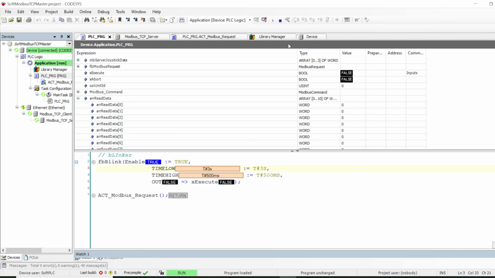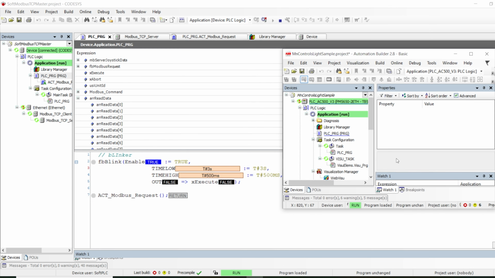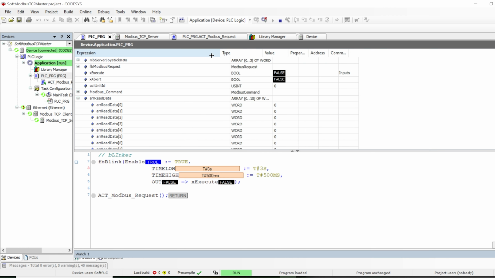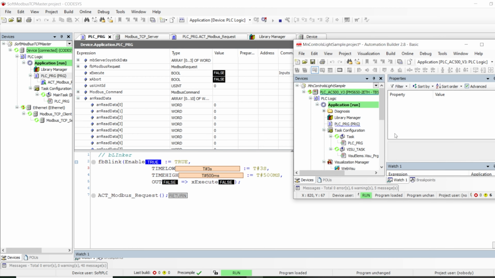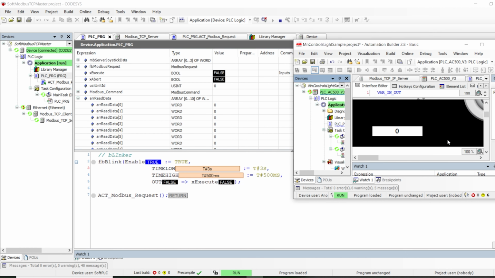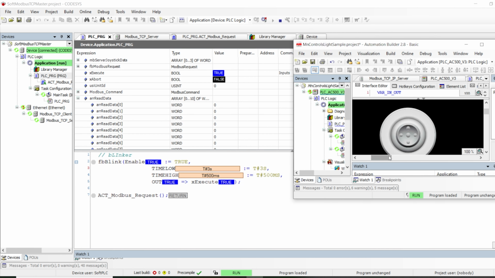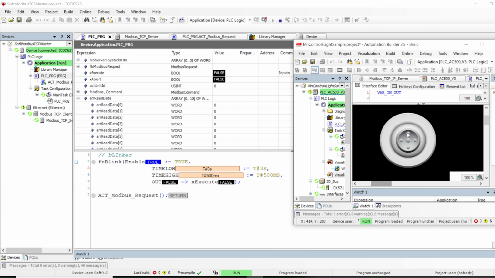So this is our read data buffer, and then I can start moving the joystick here. Let's see if we can have both windows on the same screen. So observe what happens in the read data buffer there when I start moving the joystick.